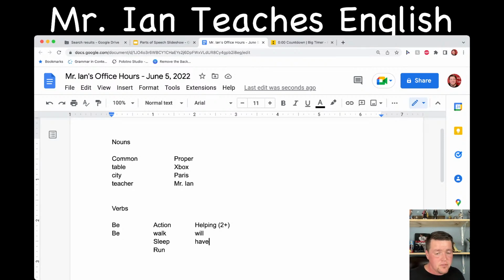Well, as a main verb, it has a meaning. You know that. But as an auxiliary verb, as a helping verb, it doesn't really mean anything. It tells us what's next. It tells us what verb tense is there. So if I say, I've seen, I have seen, that word have doesn't really mean anything except to tell us that it is a perfect tense. It is a present perfect tense in this case. If it's in the past, past perfect tense. But that word have, necessary, but doesn't have a special meaning.